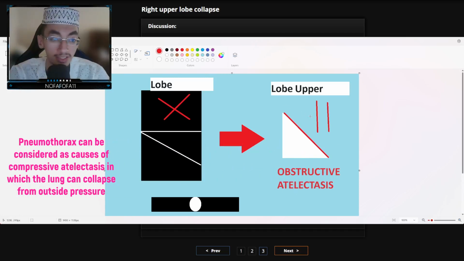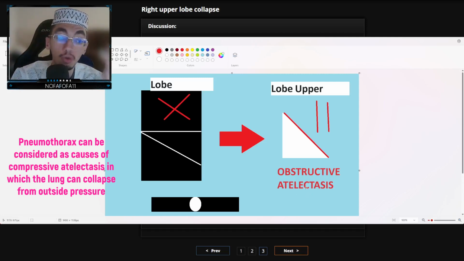In pneumothorax, the visceral and the parietal pleura are being separated. So there will be no structures being dragged towards it. It's the visceral that's being separated from the parietal due to air, or due to fluid like pleural effusion. But in the case of atelectasis, everything, including the visceral and the parietal pleura, is being collapsed together. So all the structures are going to be dragged towards it. So these are the key differences.